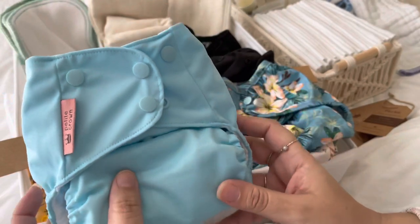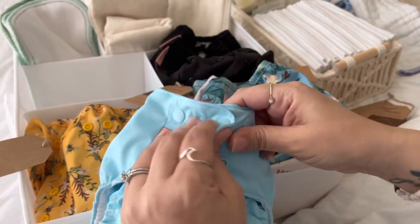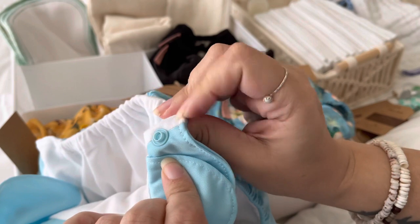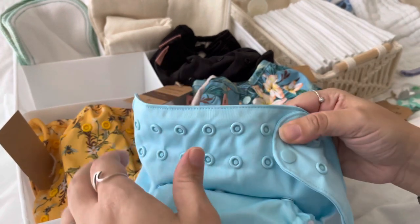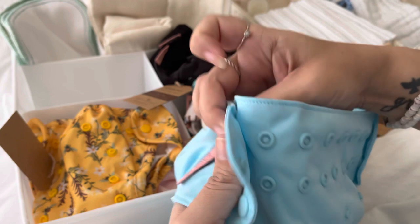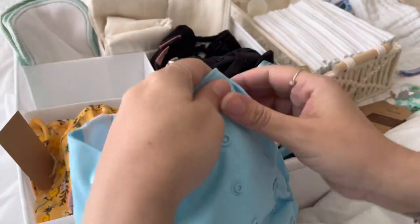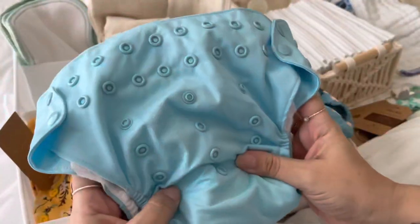I will also try this on our newborn to see the sizing so you can see what it looks like on a newborn if you're considering this for your newborn. It does have a hip snap. Hip snaps don't bother me — we've only had a problem once where they leave a round mark impression on the skin, but you can get snap covers if needed. The largest setting goes here, and using the last hip snap would be there.